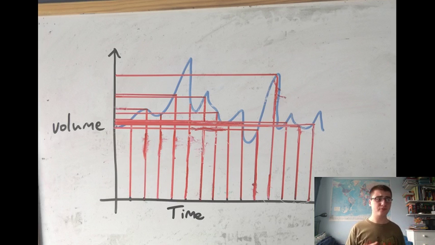Okay, the higher the sample rate, the better the quality, because of course, as you can see in this image up here, there's a very high spike in the sound, about a third of the way through this pretend graph. But the peak's not been picked up. So if the sample rate was greater, then that peak might have been picked up, and you would have a better quality sound.